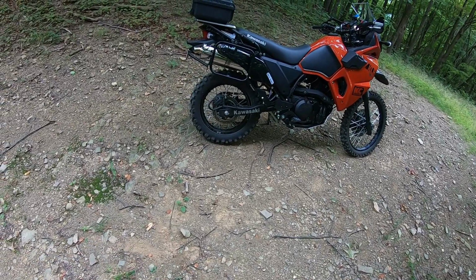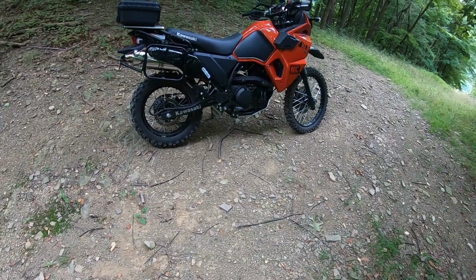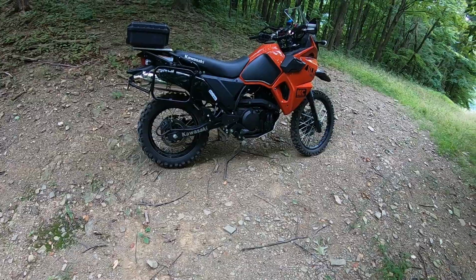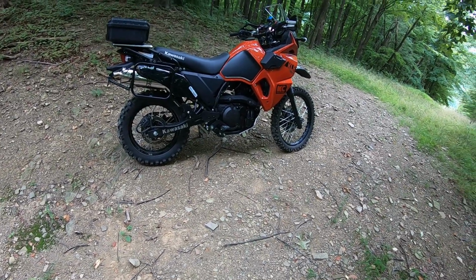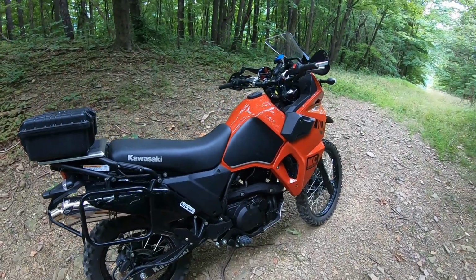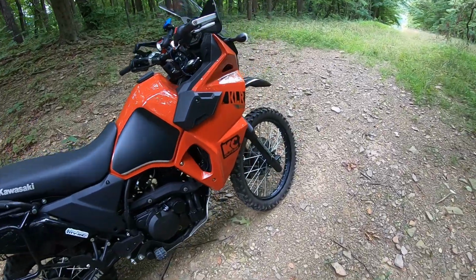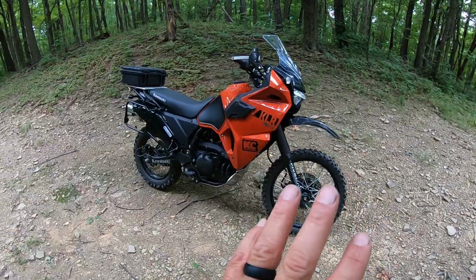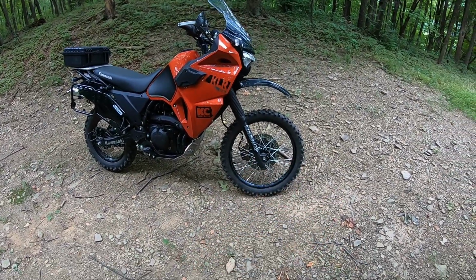And like I had mentioned, brakes doing well. No wheel damage, no loose spokes. Seat is good. I've done some hour-and-a-half long rides. The seat does well. It's very soft and comfortable. I will not do anything with the seat. I think it's doing just fine for me. Cables have been good with putting the bars and the risers on. I've had no cable binding issues there. Lights all working well.